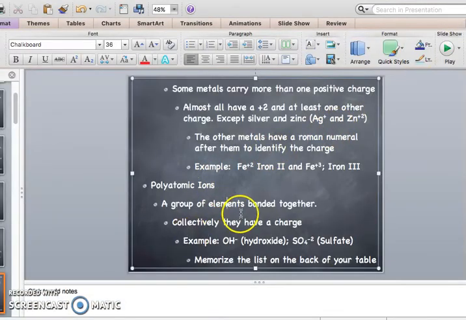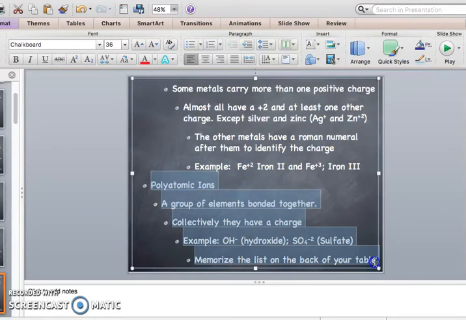Okay. All right, and you guys are going to copy up to the part where it says polyatomic ions right here, and that's it in terms of the notes. I'm going to have you guys work on an assignment that I'll be posting up on Google Classroom as well. So once you guys are done with this, you guys could answer those questions and then go back and listen to anything that you need to again, and that's all.